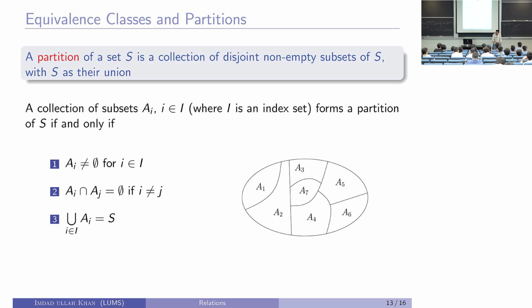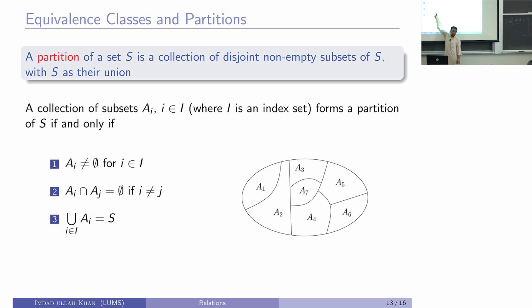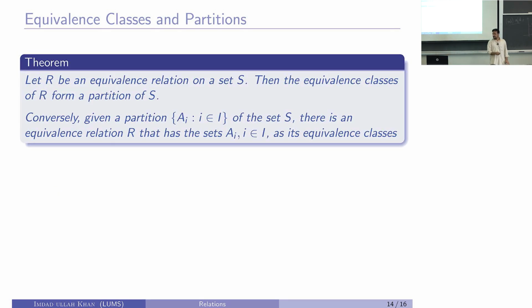That thing is partition, clear? Literally partition things into certain non-overlapping parts, not missing anything. You can't miss anything from S. You can't put anything in more than one. You can't bring anyone from outside, right? This is a partition. And this is the last theorem I want to tell you.